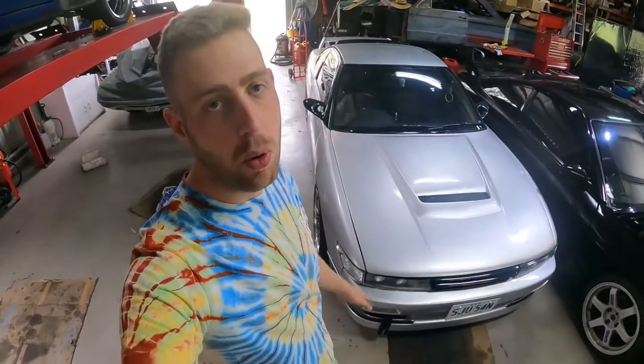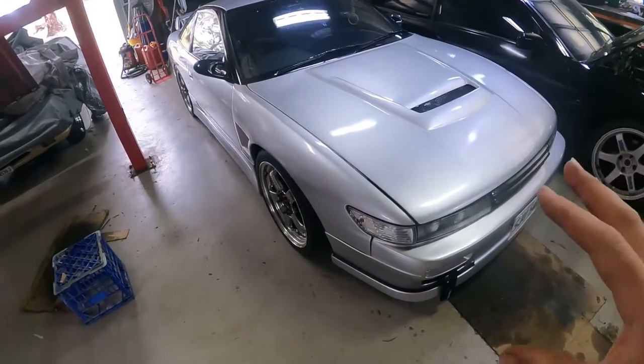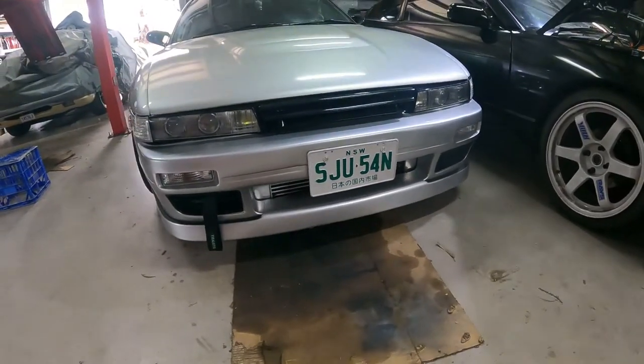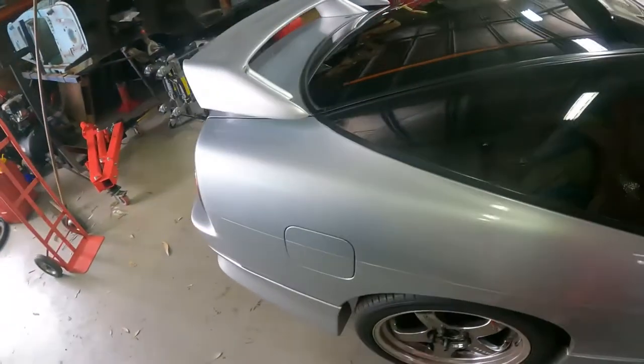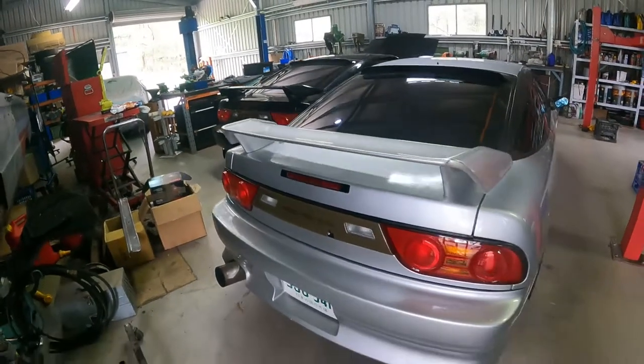So yeah, this is also another 1990 180SX or Sil80. So I've done the Silvia front end, Silvia aero front end, and 180SX rear with TypeX lights, exactly like the black car, with carbon center garnish. So this car I've owned for I think nearly four or five years now.